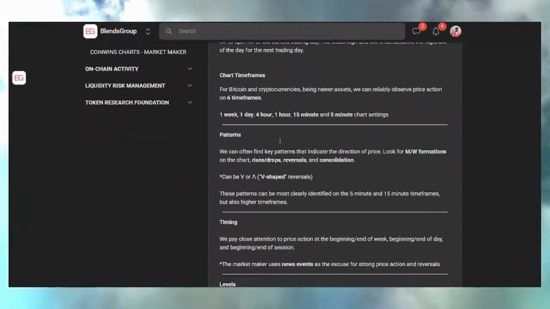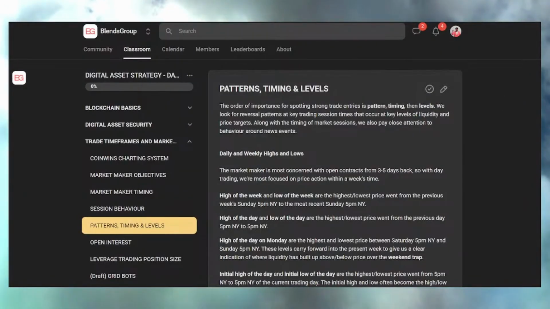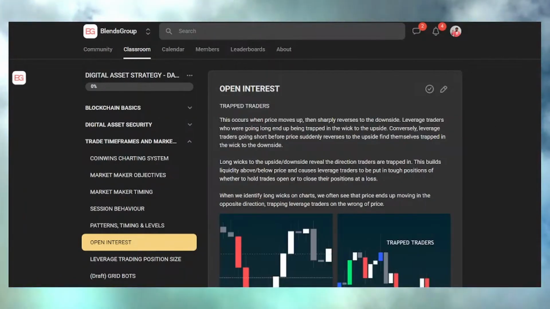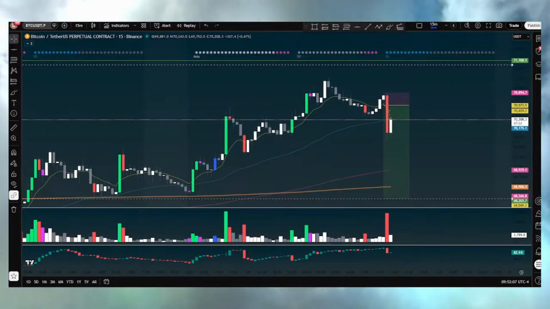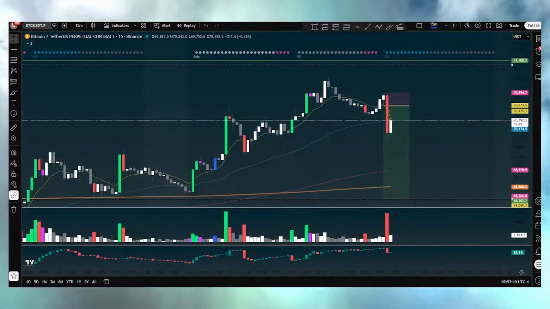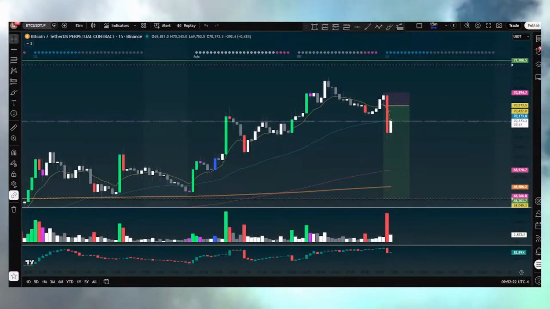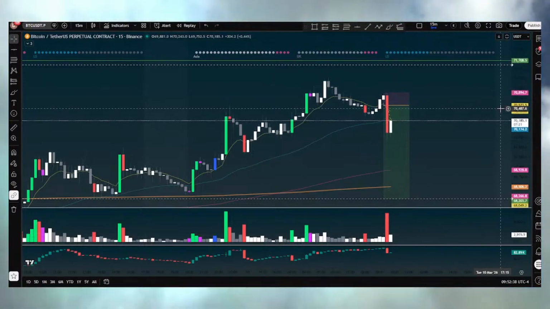It's very important. Again, this stuff is all found in the description. For operators, you've got business and you've got excess capital, extra capital. You don't want to throw it in the market and be too aggressive. Rather, what's important is to find a system, a structure that allows you to master the patterns of the charts, to understand where the volume is and what open interest means and why that's so relevant, to also understand when timing is key. And it's always key to understand whether you should sit out, engage, or take profits, or just enter. The levels are also very critical. So we have to know where there's liquidity above and below price. Those are the three major points.